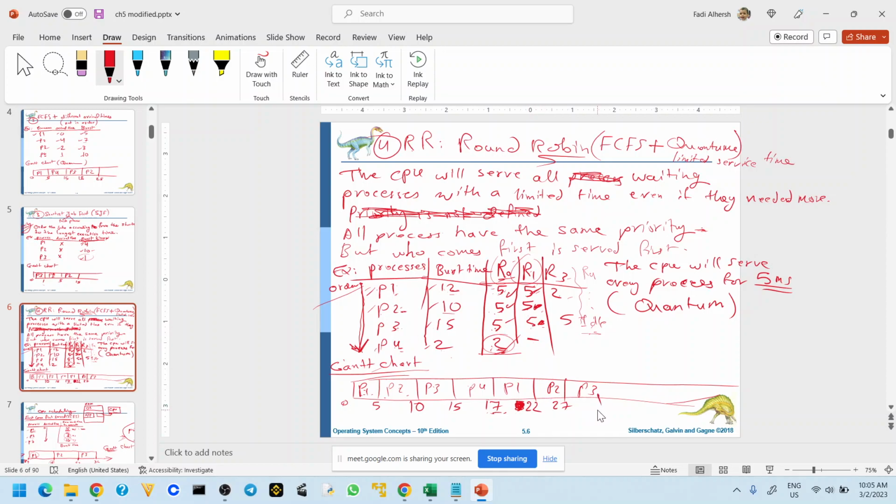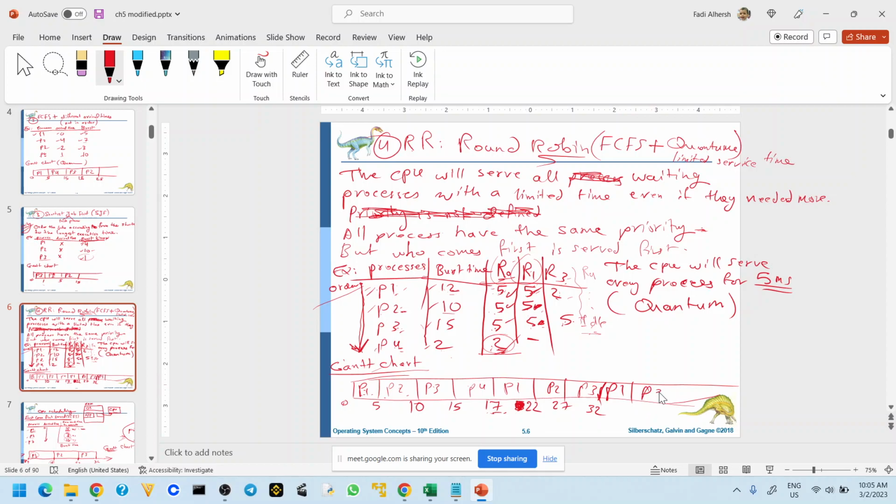So the total will be 27 plus 5, 32. Now this is the R1 round. It's done. What is remaining? In the last round, we have only two processes remaining, P1 and P3, not yet finished.